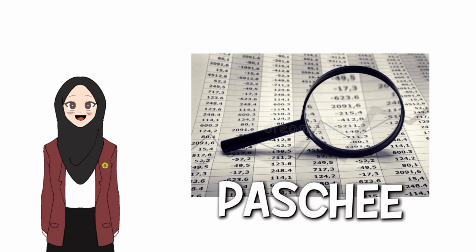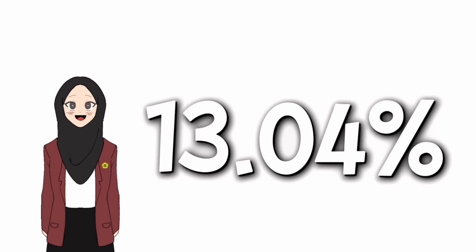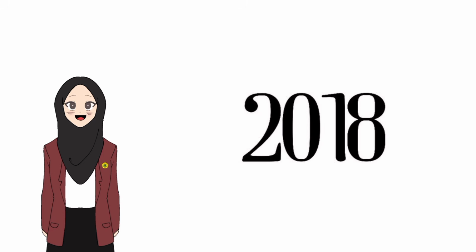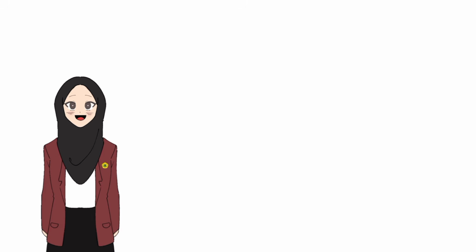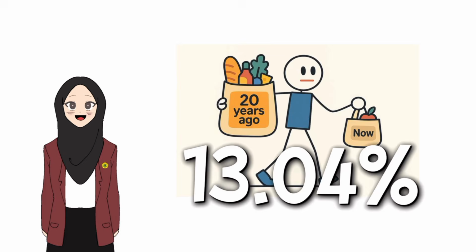The result from the unweighted index from the Paasche price index from non-food commodities, which my friend explained yearly, is 113.04. This result indicates that there has been an increase of 13.04% in the price of this market of non-food commodities between 2018 and 2022. From the result, we can assume that there is inflation from 2018 to 2022 of 13.04%. This means it costs 13.04% more to purchase this item in 2022 than it did in 2018.